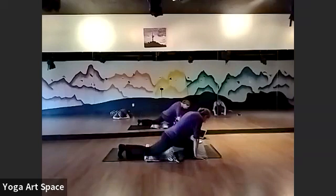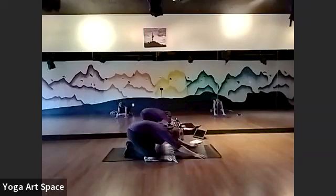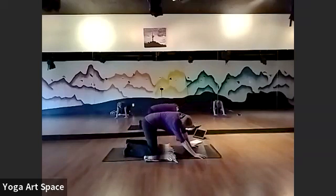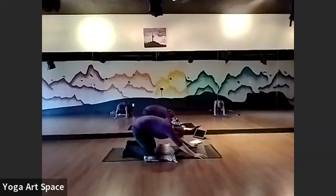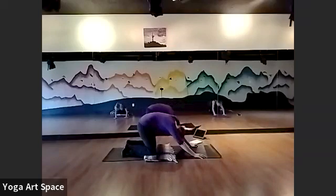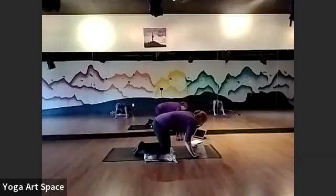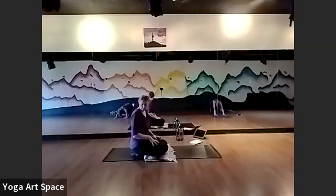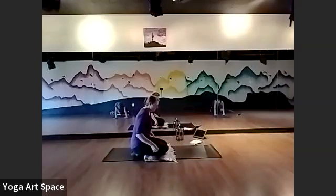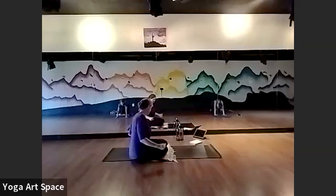Releasing out into a recovery pose, perhaps same one as before, kneeling with hip circles. If that feels good, shift your hips back, but then plop them off to the right. The toes are tucked to the left.